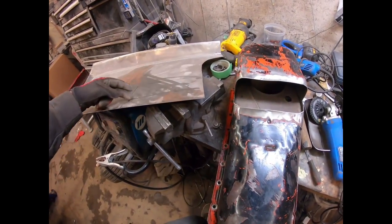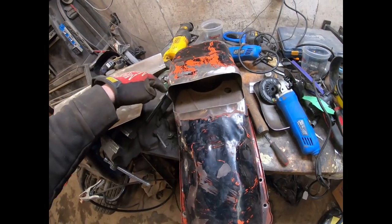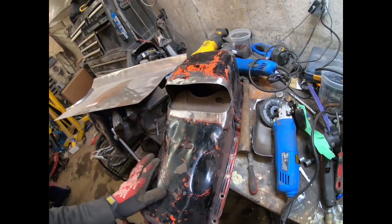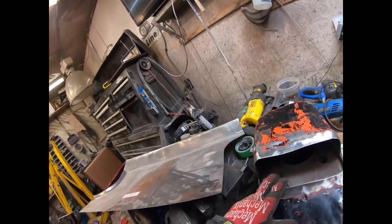And hopefully I'll be able to fold it somewhat in the vise. It doesn't have to be perfect, it'll fit in there, and then I'll be able to weld it the whole way around, clean it all up, and go from there. So I'll get this chopped out, pull it over, and see how it fits and show you guys.